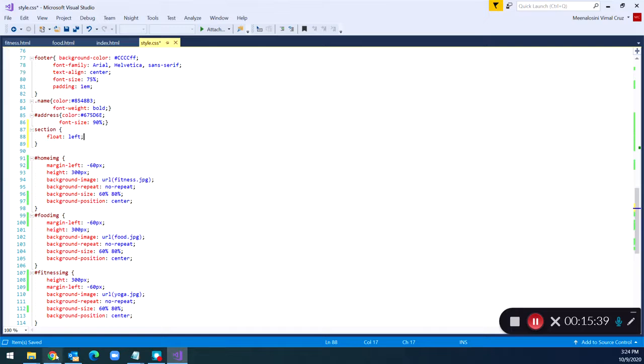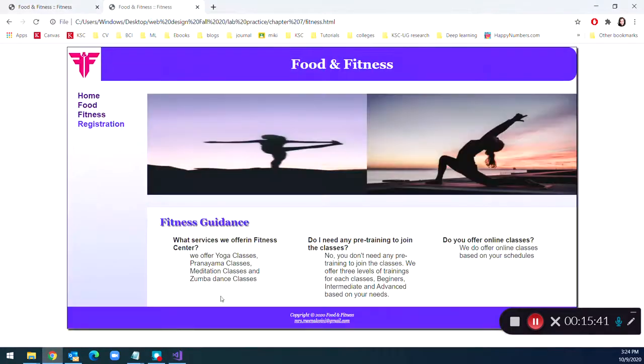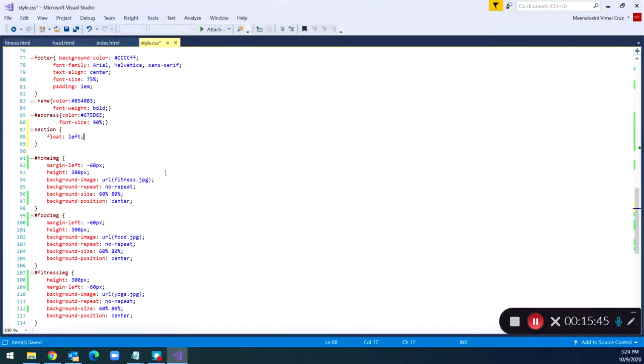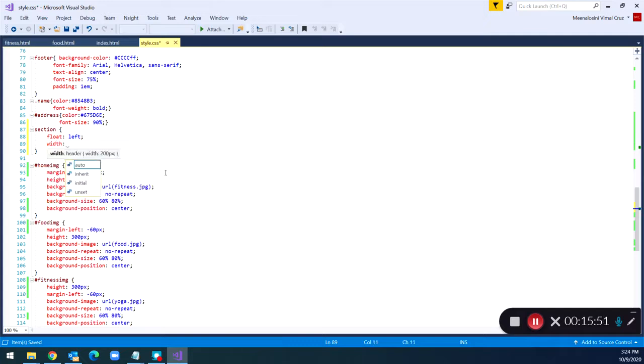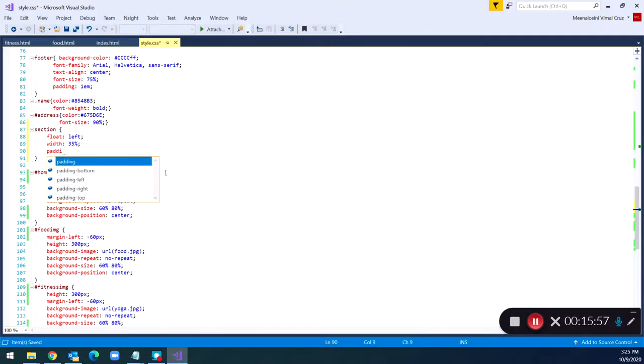So that's what we see here. It's a normal flow, and here it is in floating flow. So we are giving float left, and then we have to specify the width. We can say 35% width. Each of the sections should take 35%.